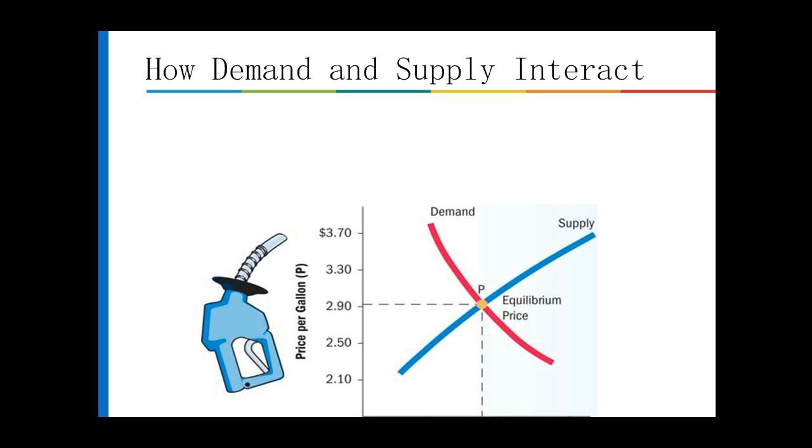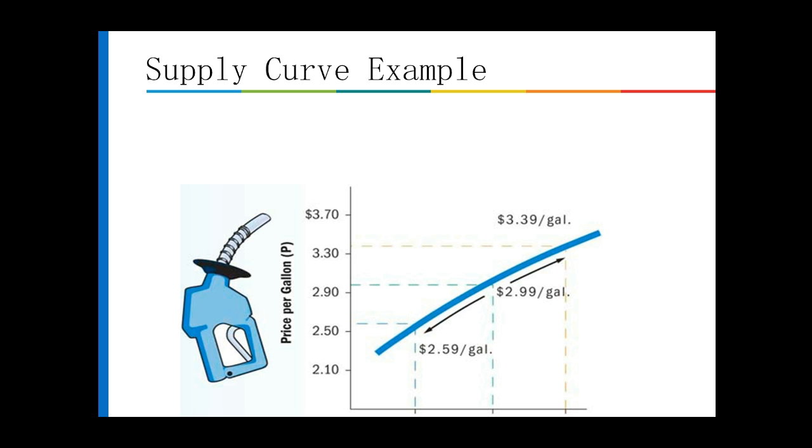Okay. Now, this is the supply curve and the demand curve. If we look at the supply curve and you see the quantity at 10 and it's $2.59 a gallon, they have the ability to supply more to the consumers. So they're going to supply more. That's going to cause a shift to the right, and that shift to the right means an increase in the quantity supplied of gasoline. When the increase in the quantity supplied causes a shift outward, that means the price is going to go higher. And as the price gets higher, they are able to provide even more.